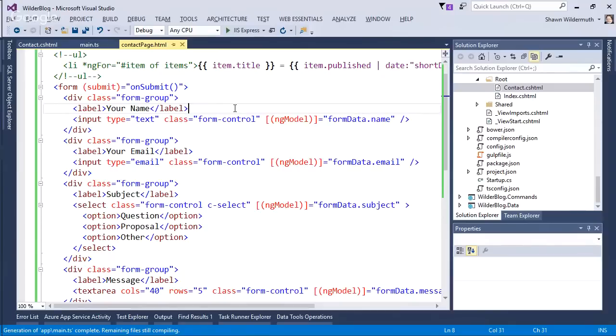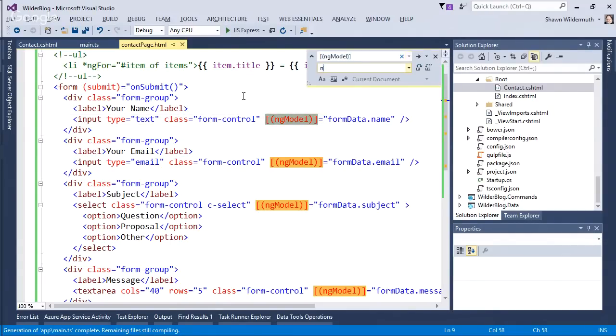In this case, instead of using ng model, I'm going to use a different directive called ng control. And notice that in this case, we're not binding to an individual property. The ng control doesn't need the binding syntax around it. It doesn't need the brackets or the parentheses.